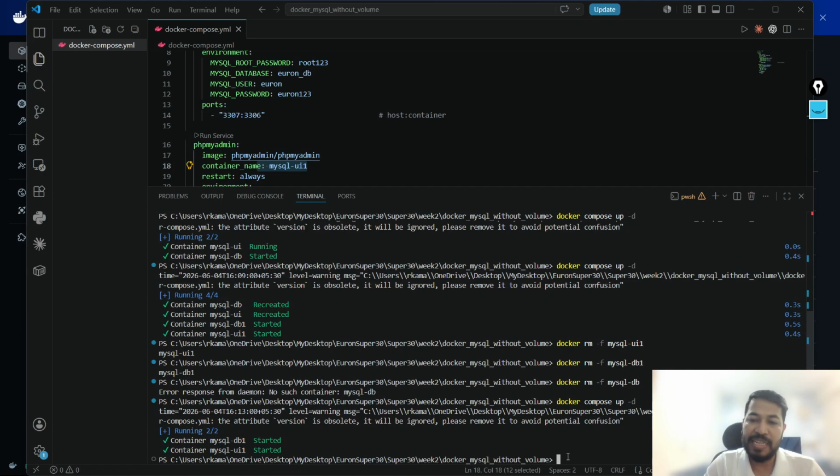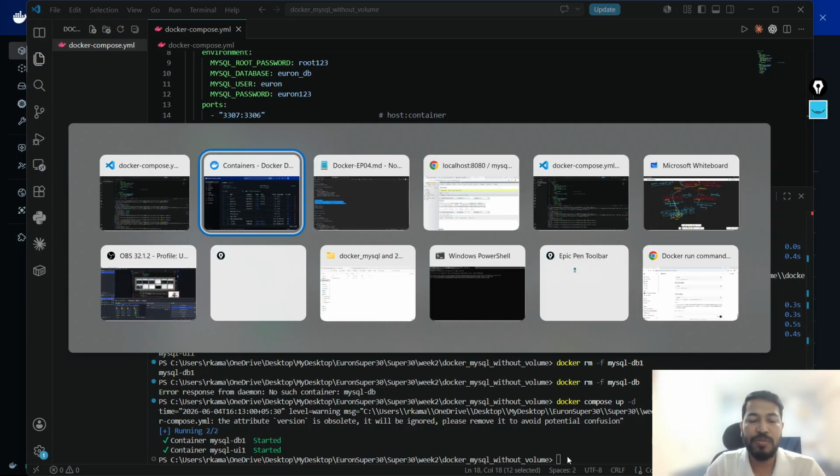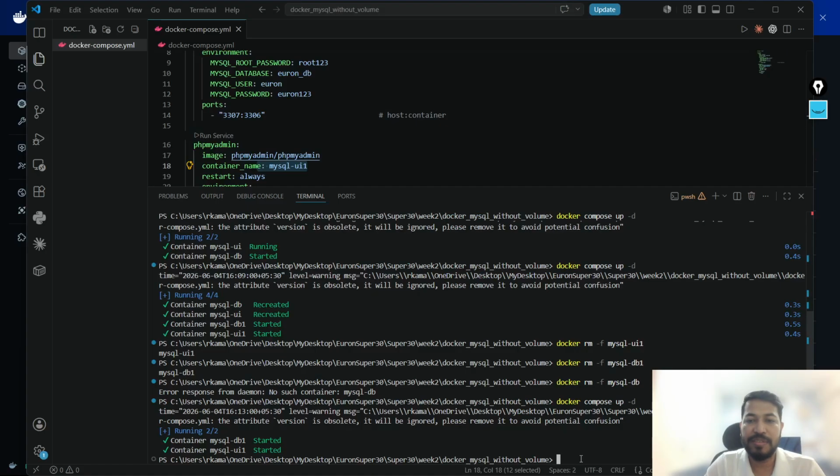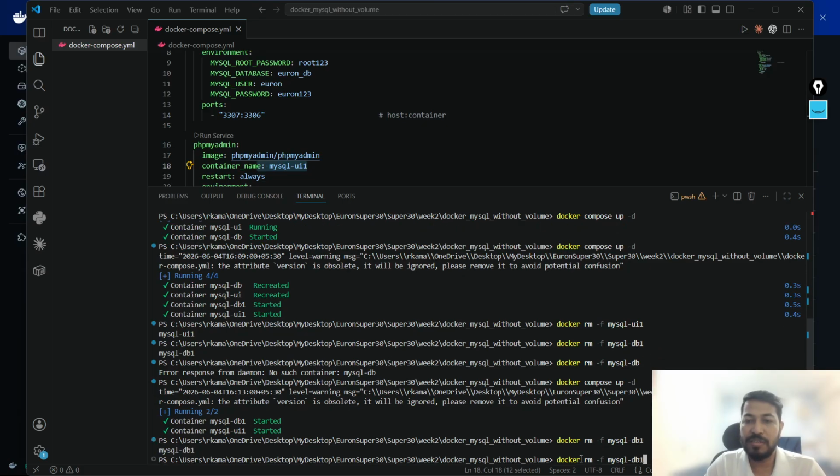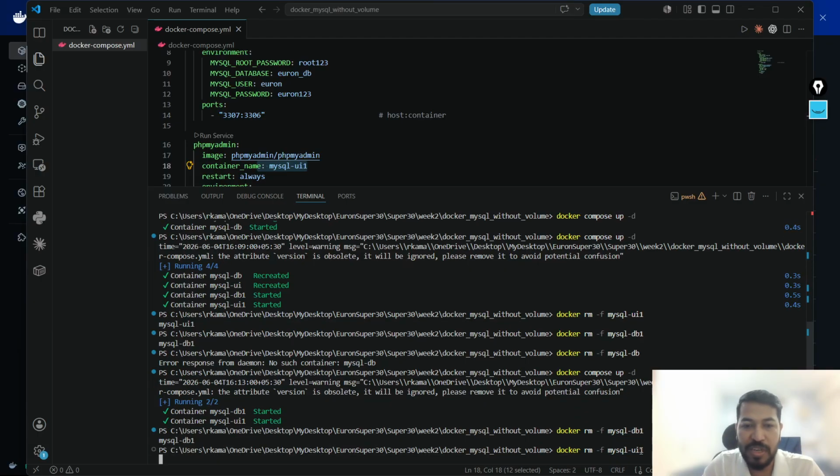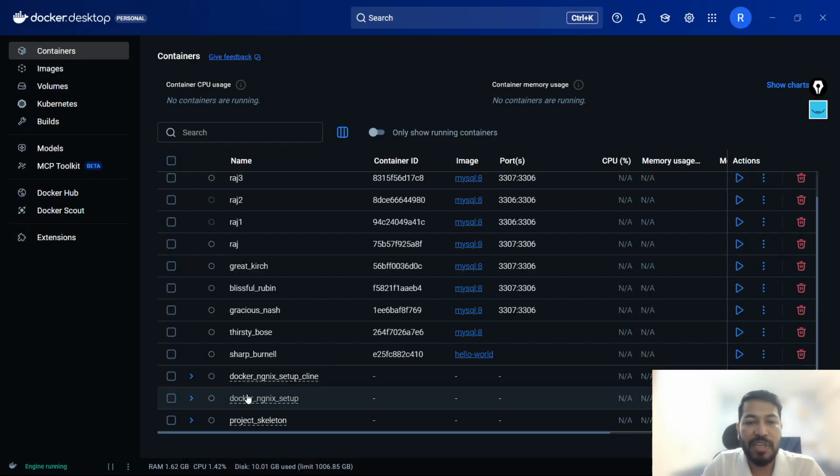Let's delete and relaunch it so that we cover each and every aspect, right? In order to delete it, again Docker, this one, I'm removing everything, guys. Okay, and then I'm trying to see the UI. So I have removed this DB container, this UI container. Everything is deleted. Let's check here.